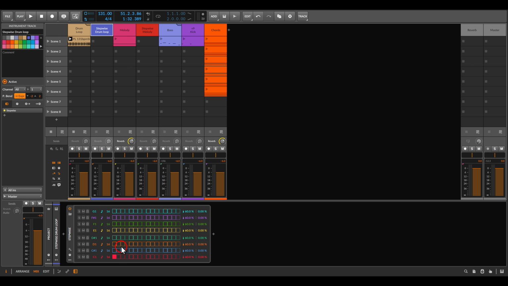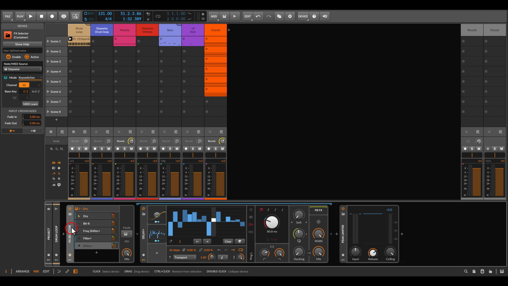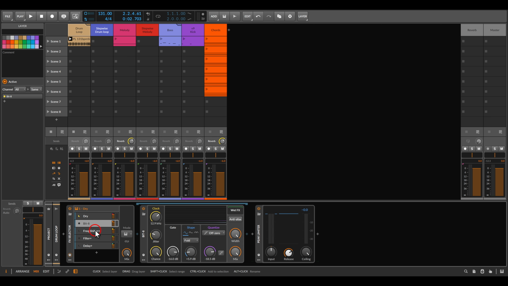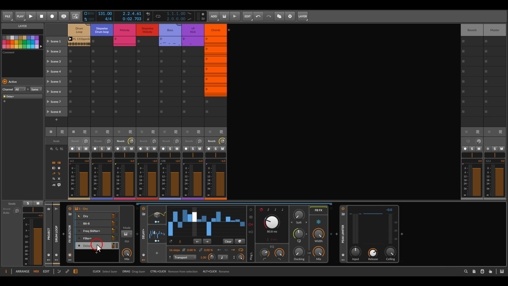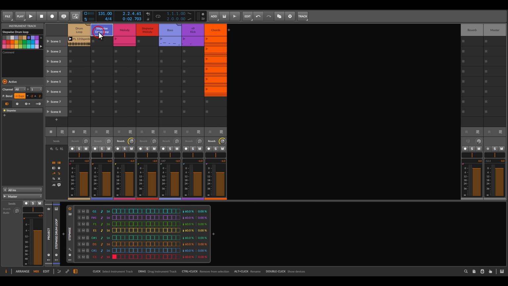So I just enter, let's say, one note, and I hit here on the FX Selector MIDI learn. And now it learned that it starts from C1 until E1. So we have C1 will be the dry signal, C#1 bit 8, D1 frequency shifter plus, and so on and so forth until E, which will be the delay plus. And now we can start sequencing or enter sequences on Stepwise.